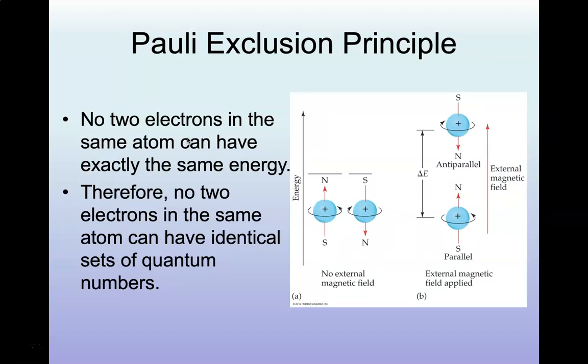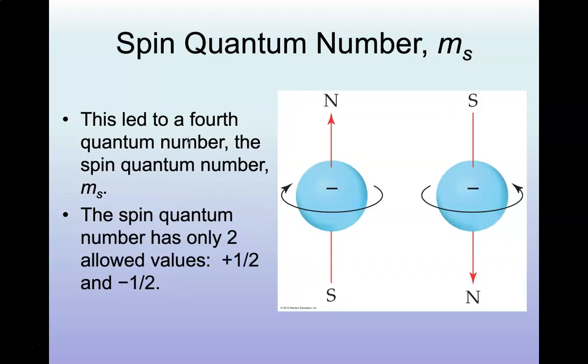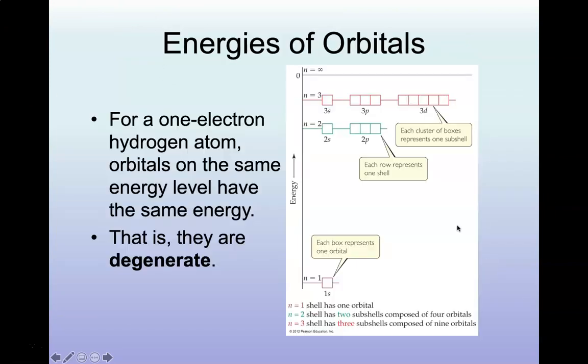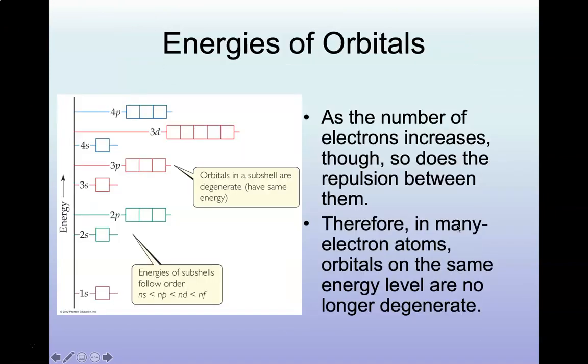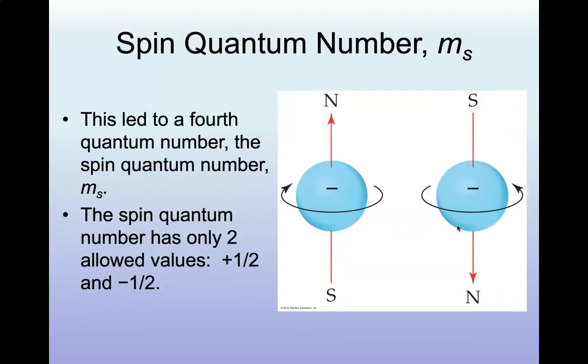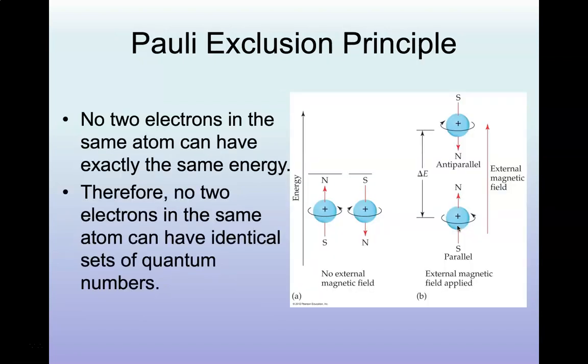What that means is the spin quantum number, whether it's a positive moving one direction or a negative moving the other, describes why we can only put 2 electrons in each of these boxes and why they have to point in opposite directions. So if you remember asking questions about that back in your honors chemistry class last year, the answer is because of spin and because of the spin quantum number.